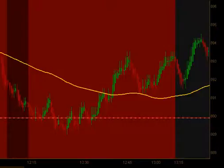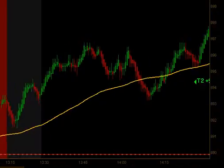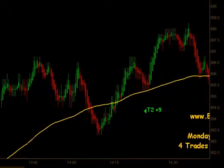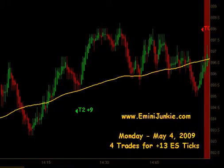Between 11:30 and 1:15 we do not take trades due to the choppiness and low volume during that trading period. Coming out of lunch there was a move higher — the cross happened before we got the opportunity — so there was another signal that fired right around the 2:15 to 2:30 time frame on the swing right here. It pulled back to the moving average, got a signal to go long, and targets 1 and 2 were hit for 9 additional ticks.